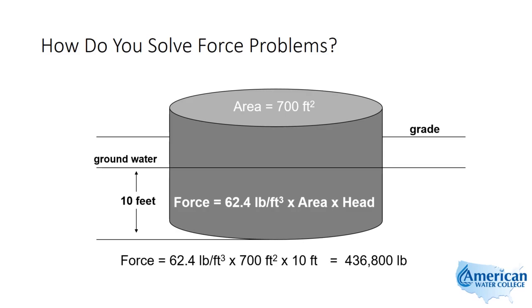So what that means is the combined weight of the tank and any water in it and friction from the soil on the side of the tank has to exceed this force. Otherwise, the tank is going to try to come up. It'll move, and that shifting of the tank can actually snap a pipe. So when tanks are emptied for cleaning or inspection and there is groundwater above the bottom of the tank, it's important to do a calculation to make sure that you're not going to have that tank try to move or float up out of the ground on you.